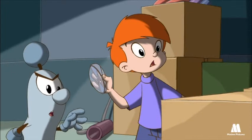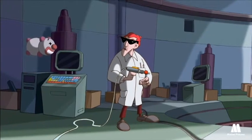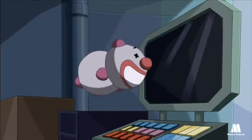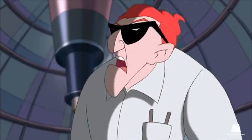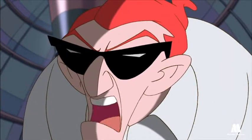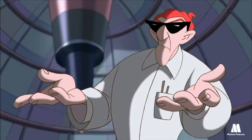Listen, Chip, I don't think this human is a prisoner. Something here smells really fishy to me. It's about time, Scraps. Where were you hiding? Let's see if you can operate the machinery correctly, you pathetic bag of bolts. Huh? That's the boy who stole my lens! My lens! The pièce de résistance of my plans! With that and the accelerator finished, I can convert all the atoms into antimatter and dominate the world!